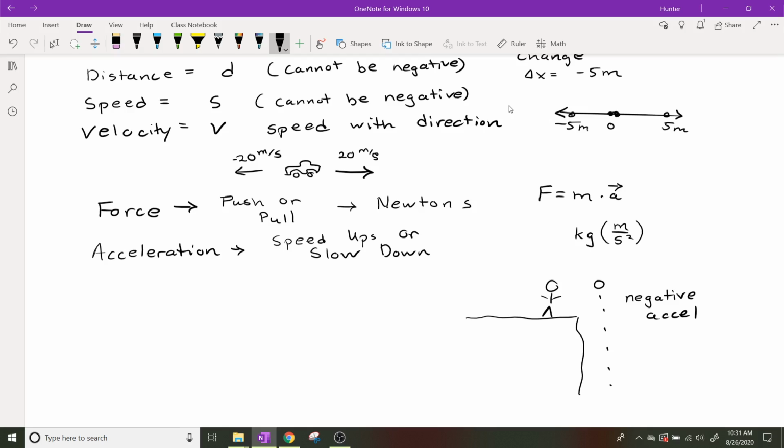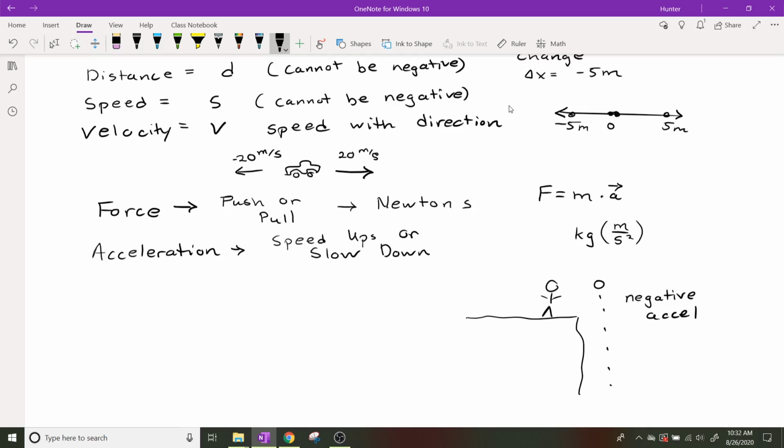If you are moving in the positive direction and you get a negative acceleration, you're going to slow down, and then eventually you'll stop. If they keep putting that acceleration on you, then you'll eventually start going this way. If you're going in the negative direction and you receive a positive acceleration, I just did my arm motions backward, I'm sorry. Everything's backwards. If you receive a positive acceleration and you're going in the negative direction, you're going to slow down, because the signs are opposed to each other. Positive direction, negative acceleration, slow down.